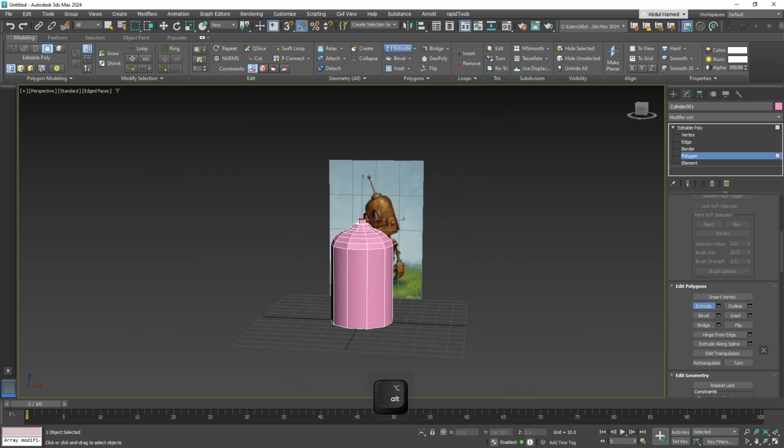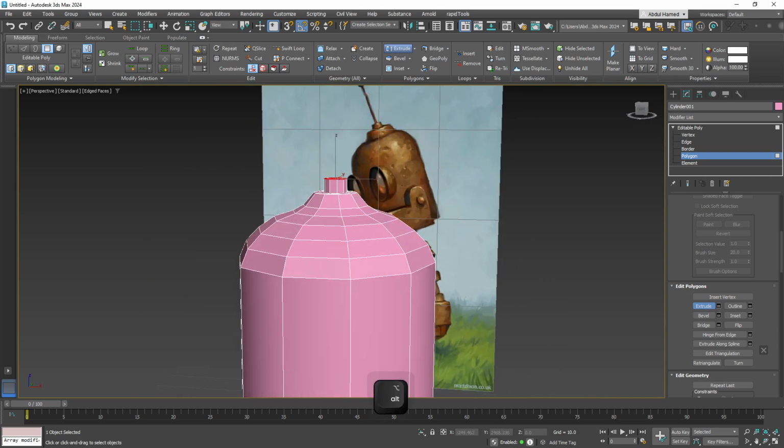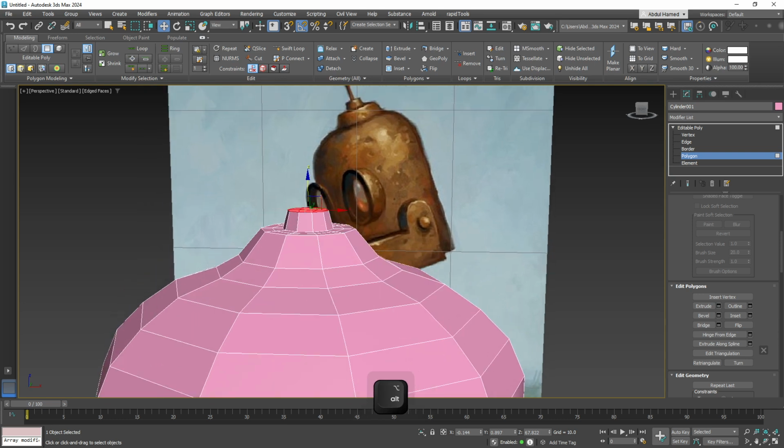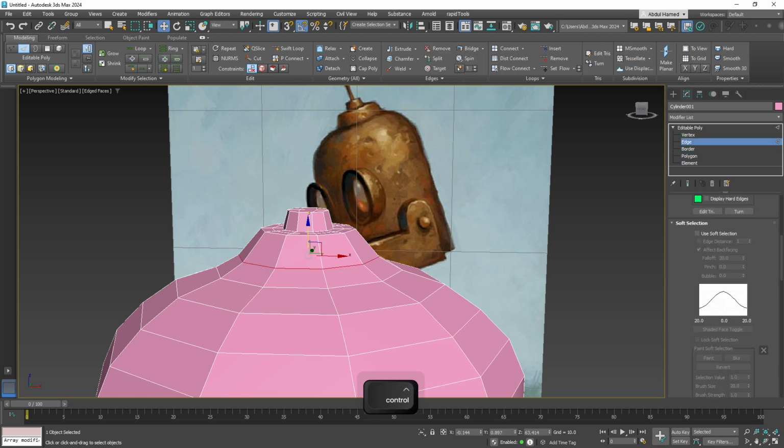So let's take a look at it from far. So let's just scale it a little bit and move it down. So it does look like the edge is not that smooth. So what we do is, we always have to compare to the image, and we try to the best of our ability to build something similar. So maybe this one, we don't move it, you just move it down a little bit.